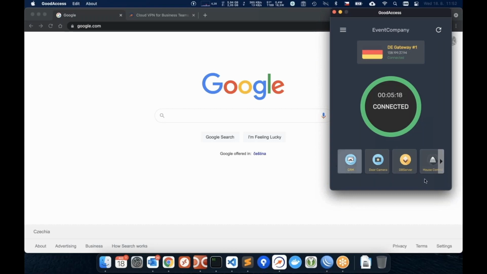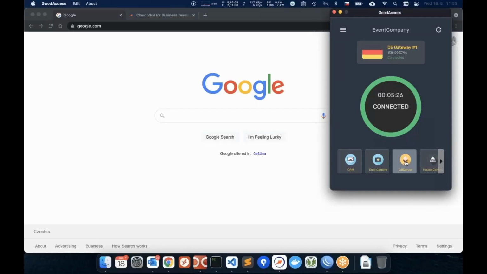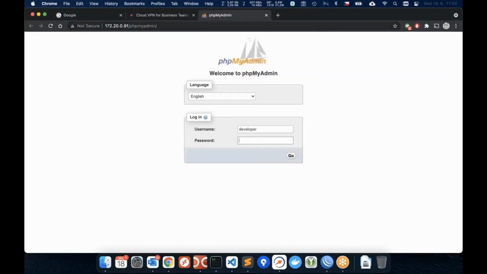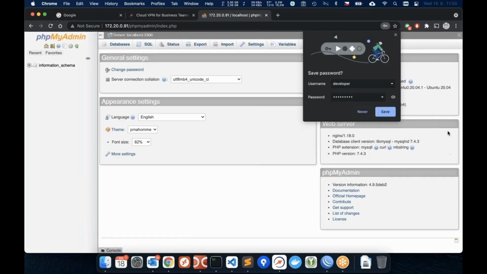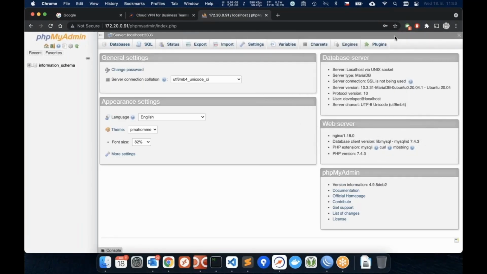And I can see all shortcuts for all systems that Michael added. So let's test accessing the DB server in the AWS Cloud. I'm just using this shortcut. As you can see, I'm able to get to the login screen, fill in some credentials, and I'm in.